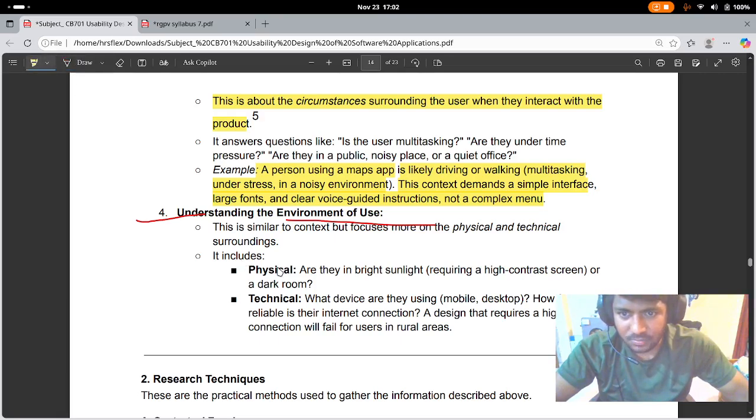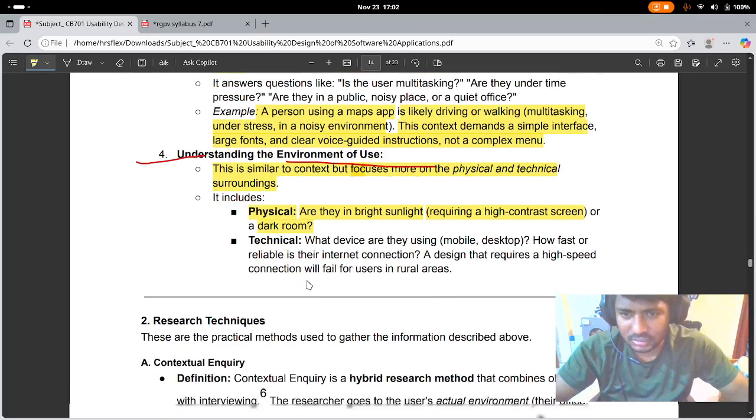It's similar to the context, but focuses more on the physical and technical surroundings. Physical surroundings means they are in bright sunlight, which requires a high contrast screen, or in a dark room. Technical means what device they are using, either phone or desktop.